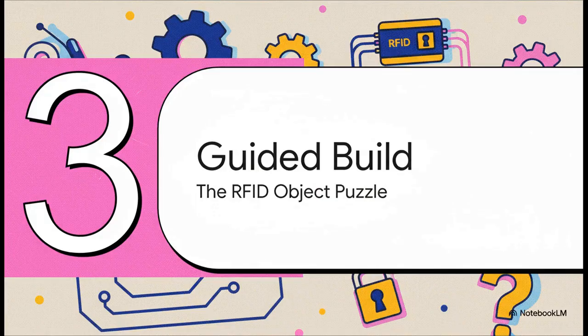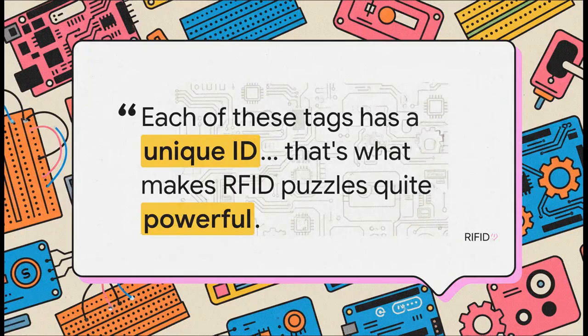Okay, enough theory. Let's actually build that sacred artifacts puzzle. Like right now. I'm going to walk you through step by step how to create that magical object placing puzzle using what I think is one of the most powerful tools out there for this stuff, RFID. And this quote from Alistair at Playful Technology just hits the nail on the head. See, a simple magnet puzzle just knows if something is there. Anything with a magnet will trigger it.